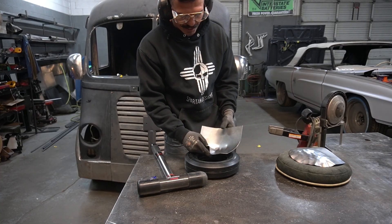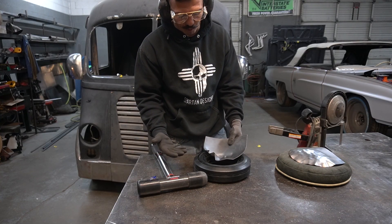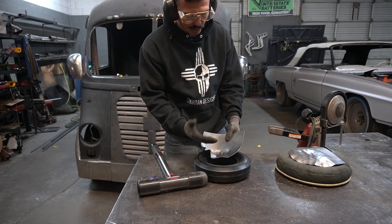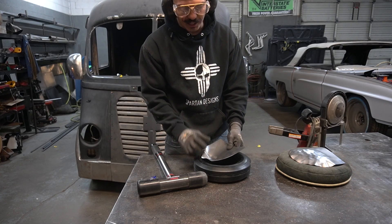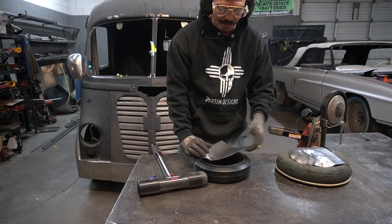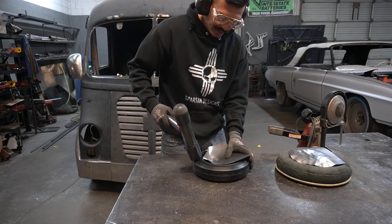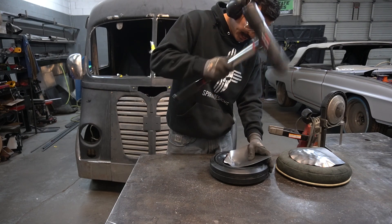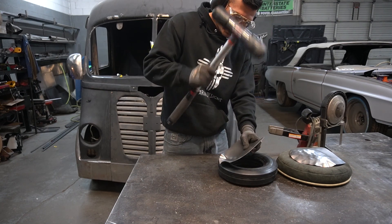What's happening here is it's a spontaneous tuck, which is actually really good for what we're doing. If we wanted to curve this over, which is what we're trying to do, that spontaneous tuck doesn't quite happen as much in the sandbag as it's already doing in this tire. So let's go ahead and hammer out that tuck — we can use the edge of the tire to do this.